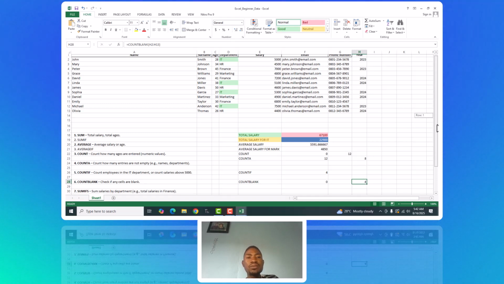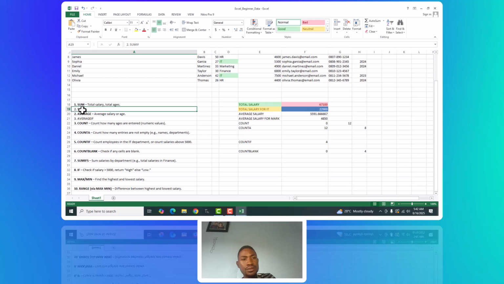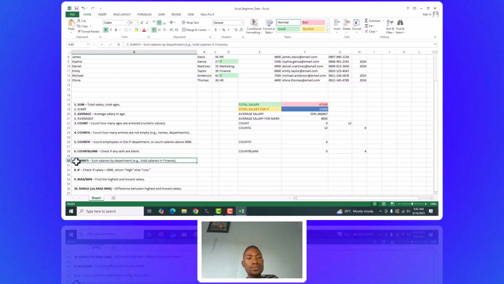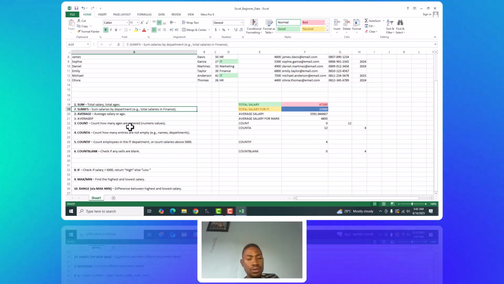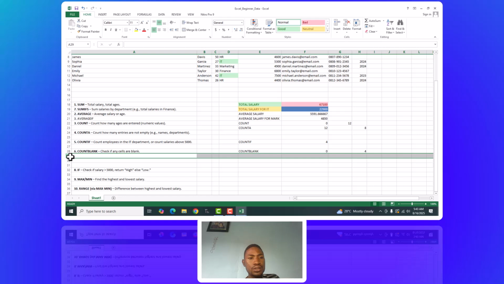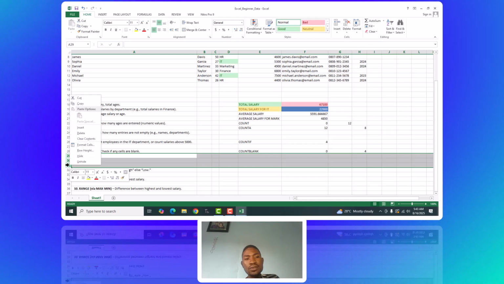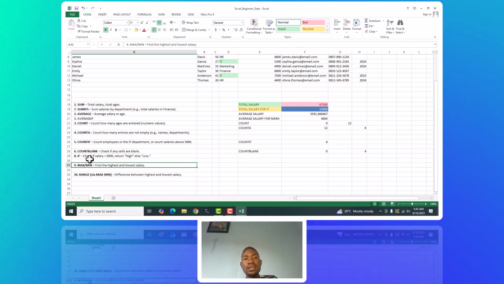Then the next one is sumif, which we have done. Okay, I think we have done sumif at the front here, so I didn't know I listed it here. Let me cut this and paste it here. So we have done sumif. Let me highlight it and delete this row. Okay, so the next one is range. Let's look at range before we come to if conditions. Sorry for the way I outlined it, but please just follow suit.